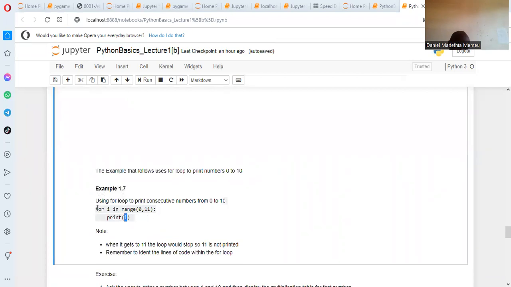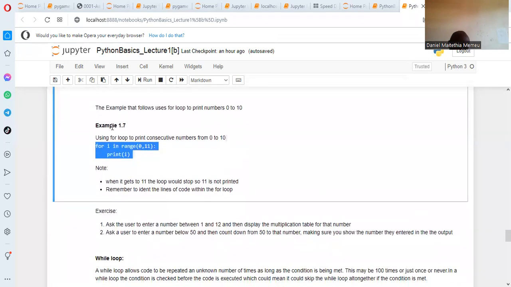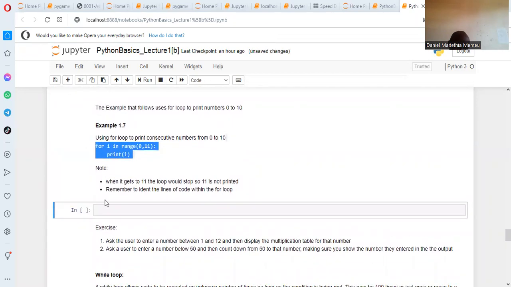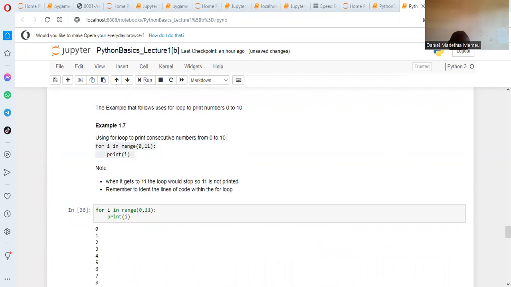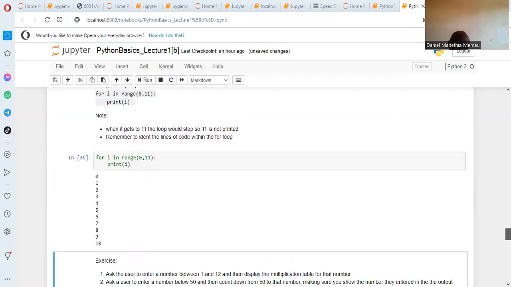So we can copy paste and see what it gives us. See, it prints 0, 1, 2, and so on up to 10.